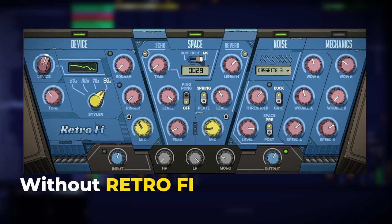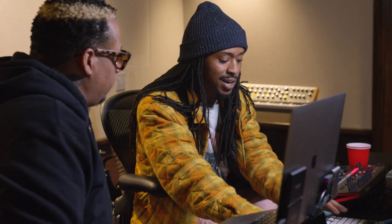So, for example, that's without it, and this is with it. These were drums that were just originally clean drums that I programmed myself, but now it sounds like they're from an old 90s tape or something like that. Right. What everybody's looking for, man.